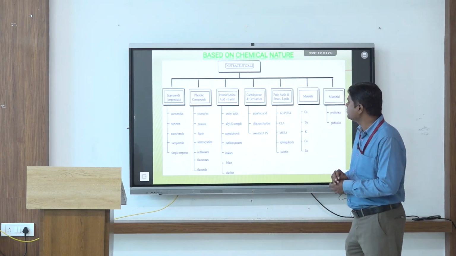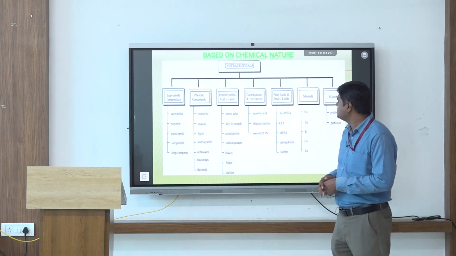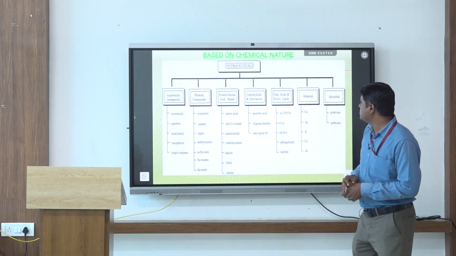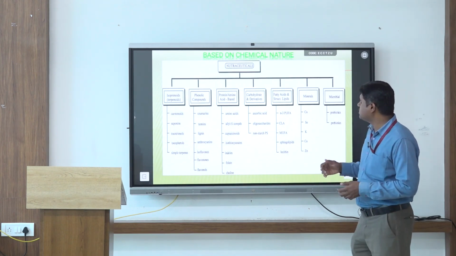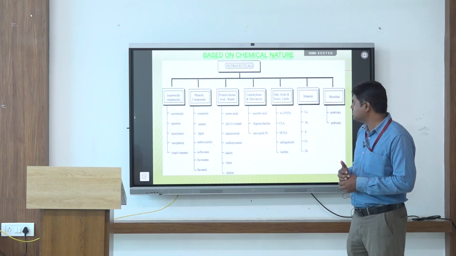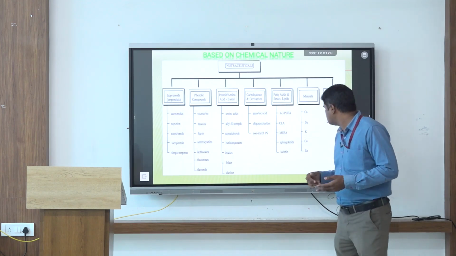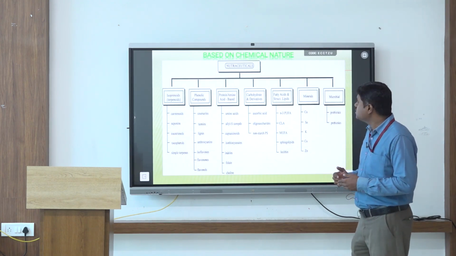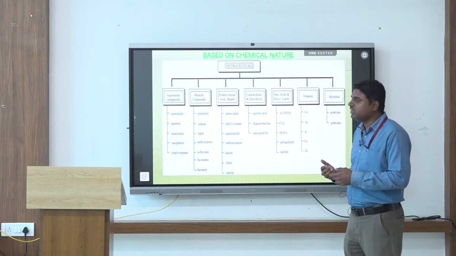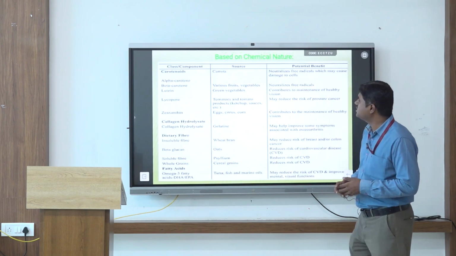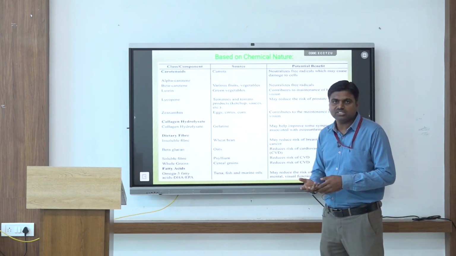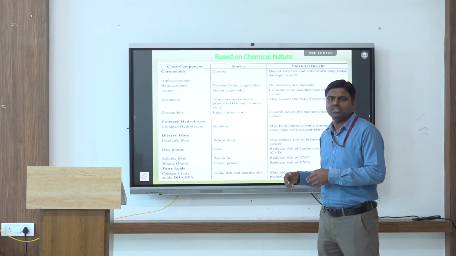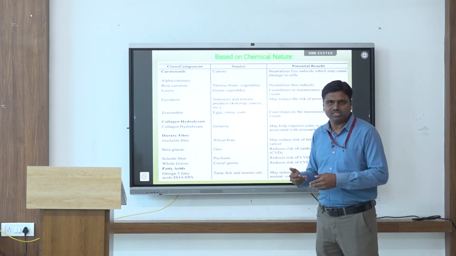These all come under the protein or amino acid based group. Then carbohydrate derivatives, for example ascorbic acid, oligosaccharides, non-starch polysaccharides. Fatty acids, for example omega-3 fatty acids, omega-3 polyunsaturated fatty acids, conjugated linoleic acid, monounsaturated fatty acids. Minerals: calcium, selenium, potassium, zinc, etc. Microbial, that is microorganisms, for example probiotics and prebiotics. So this is the classification based on chemical nature. Then the next classification category is the classification based on mechanism of action. We are going to cover it in detail in our next session. Thank you.